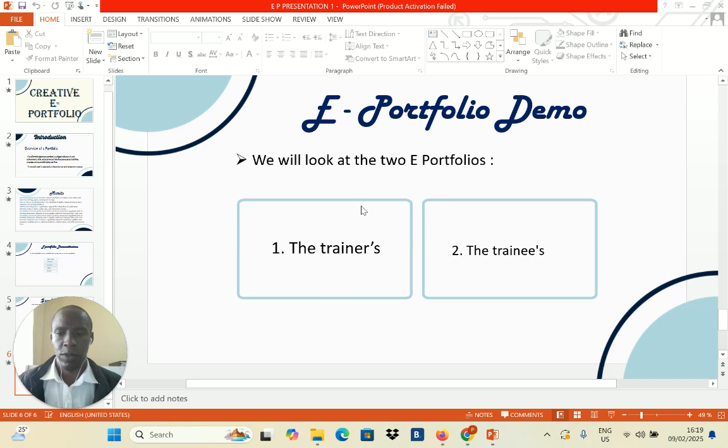In the last video, you were able to see how to create the e-portfolio for the trainer. So today we are focusing on creating the e-portfolio for the trainee. How can a trainee create an e-portfolio so that he or she can keep their own evidence to replace the manual way of filing we had been doing? So as an overview, let me use an example of one student we have created, of how the trainee's e-portfolio should look.